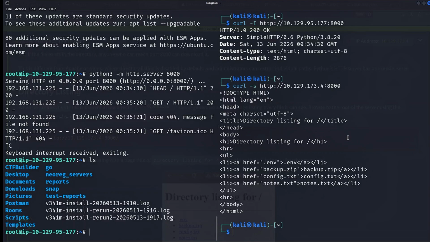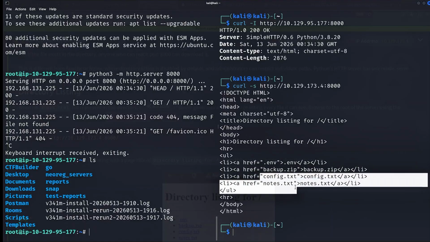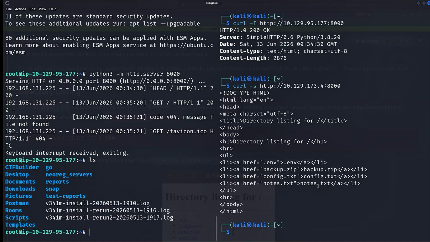Notice something. Look at this HTML document. It says directory listing for this. We're getting these links: .env, .backup, and so on. So basically, it's listing everything in the directory.